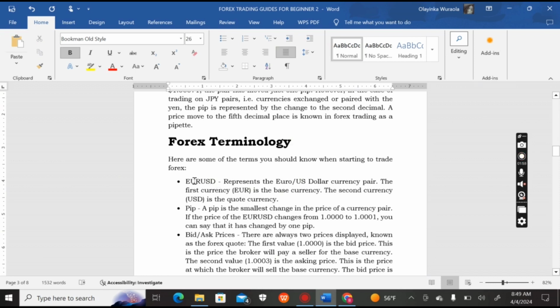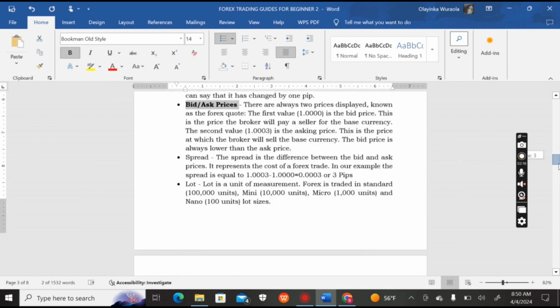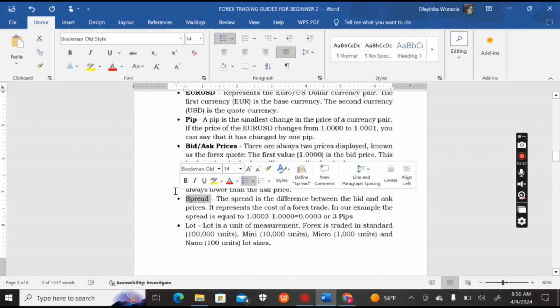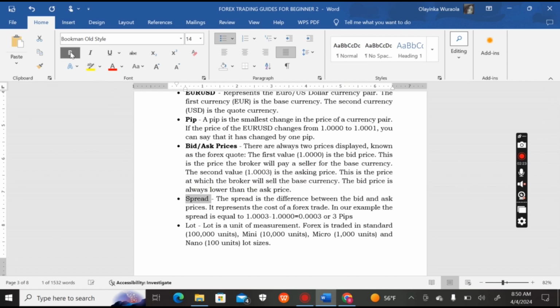Make sure it is bold. Make sure this is also bold. Everything bold. This lot also should be bold. This leverage also should be bold.